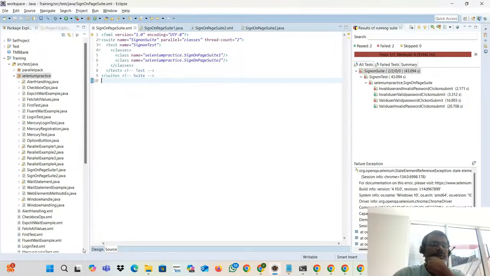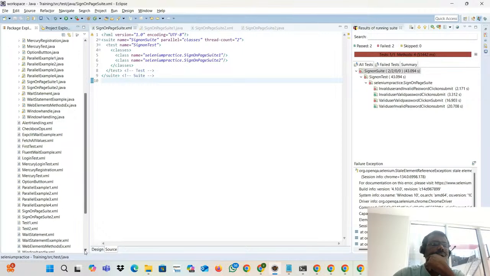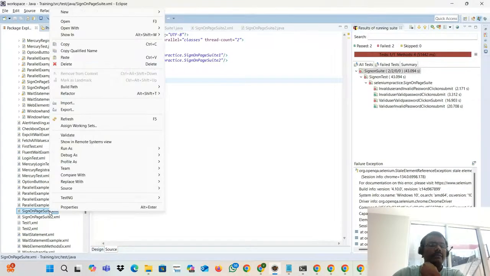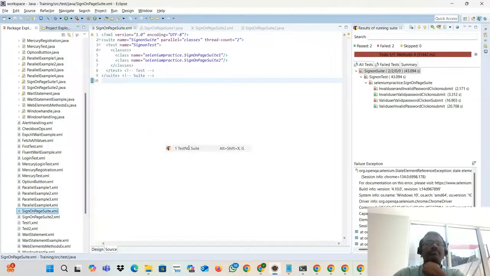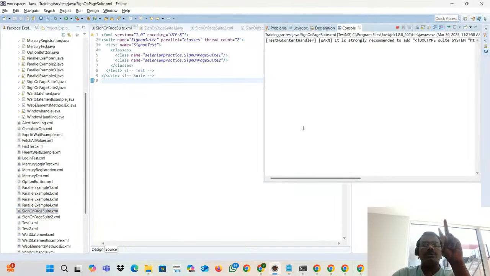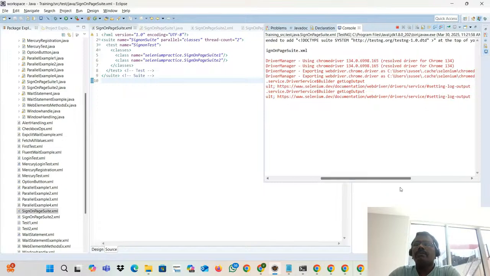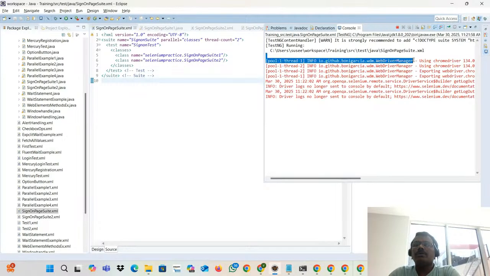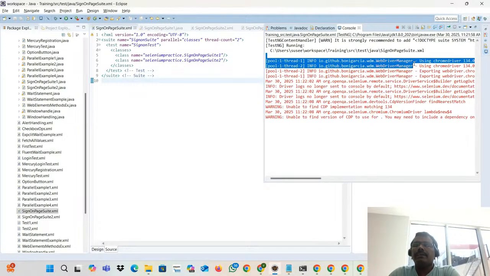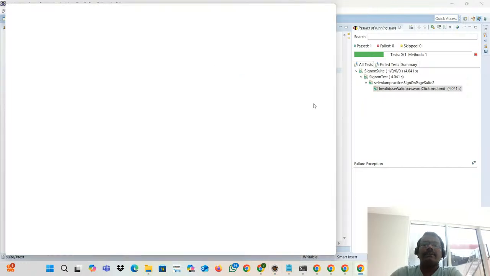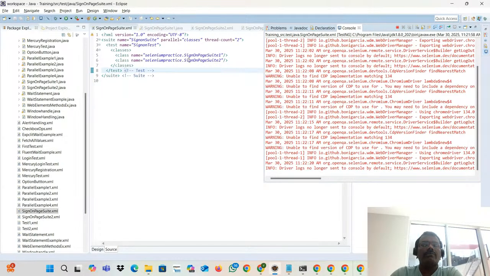Okay, let me run this program. Where is that? Sign on. This is the one, right? It's a class level parallelism. Do the right click, run. At a time, 2 browsers have to open, right? It should show in this one. See that only 2 browsers are open. So what will happen? It will go and pick the test cases accordingly. So which one will be executed faster? This suite will be executed faster.